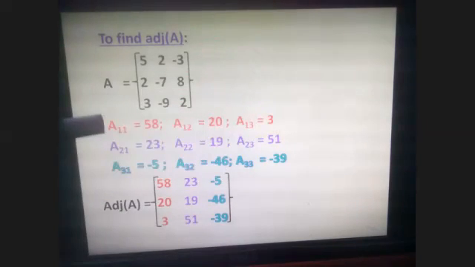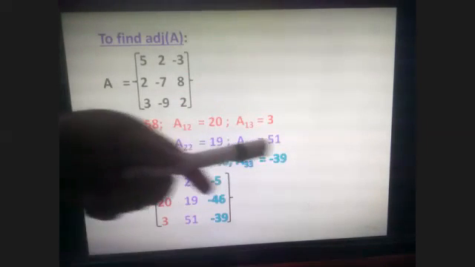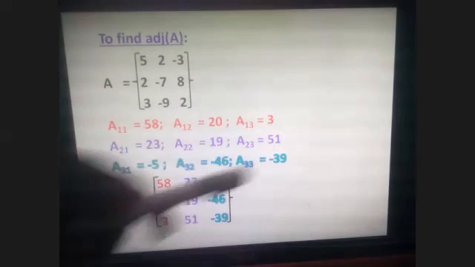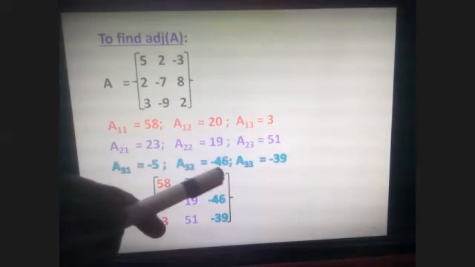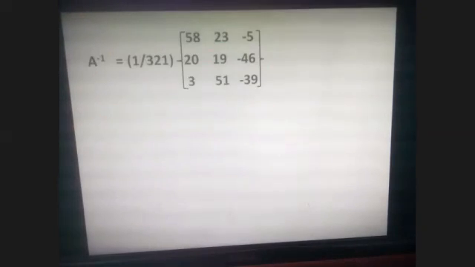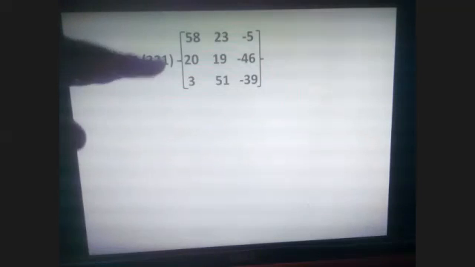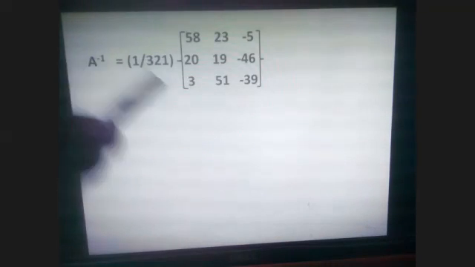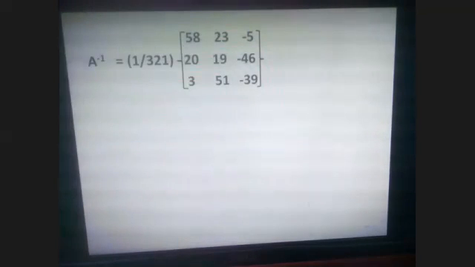What we found row wise, we write column wise. Further, the third row, we write in third column. Once we get adjoint, what is now A inverse? 1 by determinant A into adjoint of A. Well, you can keep this constant outside itself. No need to take with individual. That will make it complicated. Let us keep the constant there itself.